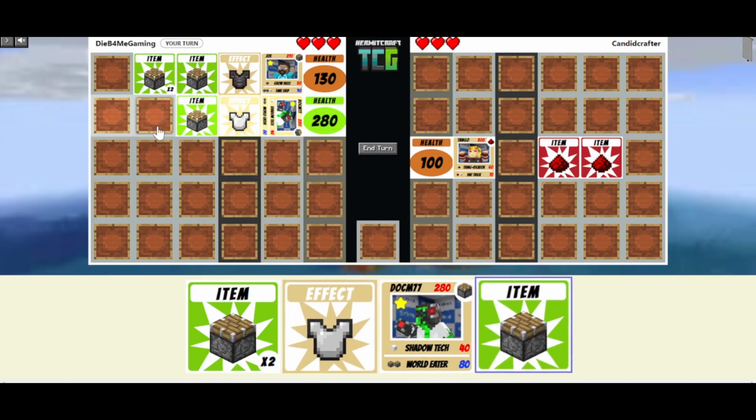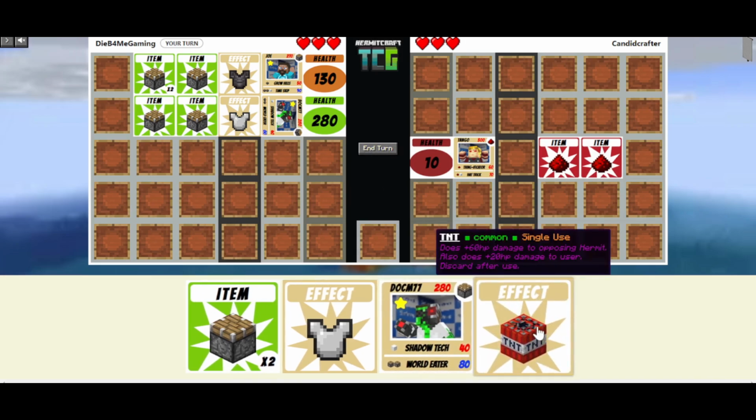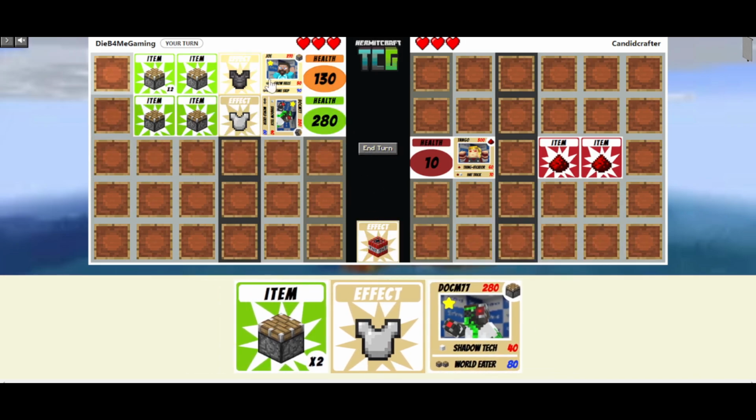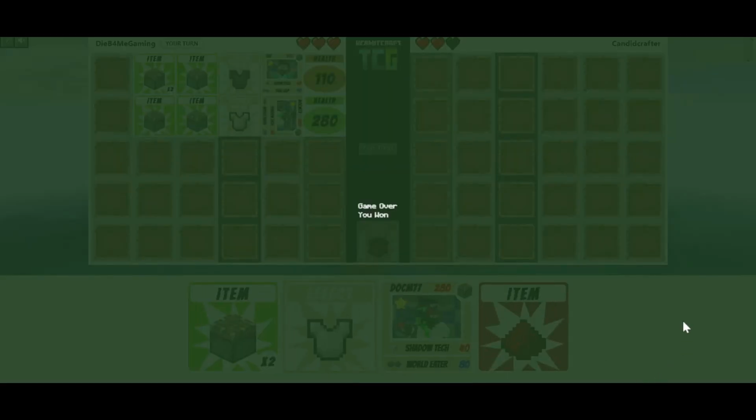Okay, we'll go item the Doc and Time Skip him. And that should be the game. That should be GG. He can't do anything. We'll end this turn and we get to TNT him for the win. Ha! That was good. Armored Joe for the win. Armored Joe is OP. All right, there you go.